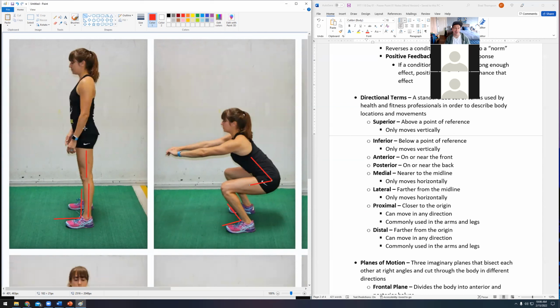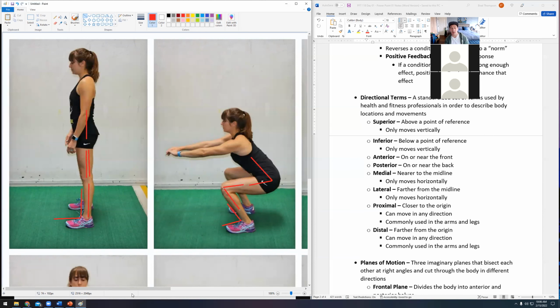Oh, I did the hips in that. Whoops. I did the hips here. I meant to go like this. There's the knees. That's becoming a very sharp angle right there. So she's got knee flexion, and then she's got hip flexion as well. So she's got hip flexion, knee flexion, and dorsiflexion. Those are all flexion examples.